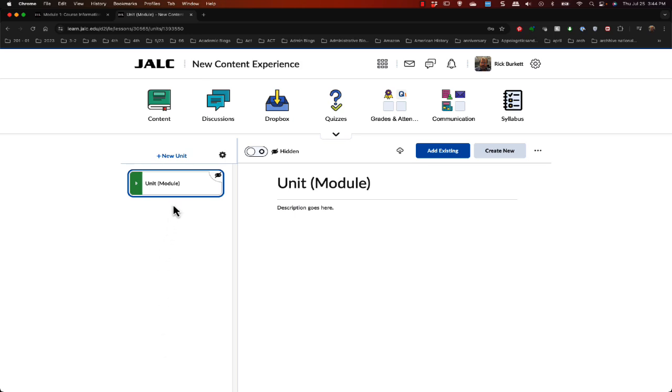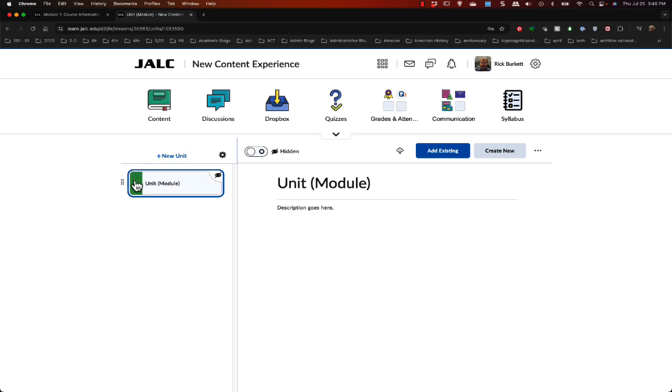Well, modules have been renamed as units, and there's a couple kinds of submodules you can now add. Those you would have normally added by clicking on the module itself, going to the right and adding the submodule. So that process is slightly different now, and we'll have some tutorial videos available on how to create those items.